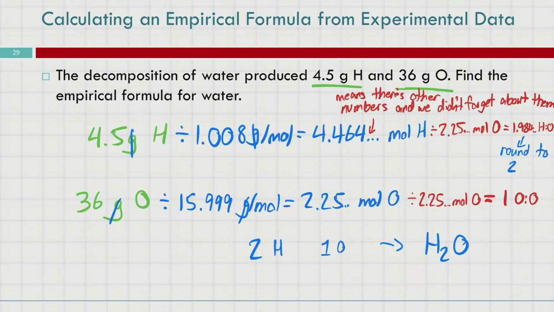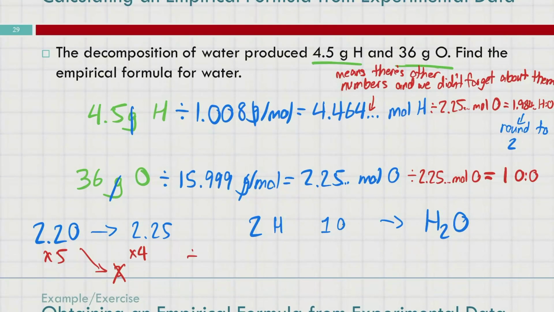So as an example, if we had like 2.20, that might be 2.20. We could maybe also make it 2.25. So this left one we would multiply by 5. This right one we'd multiply by 4. But we would not round that down to 2, because that would be too far. That might be a nice, if you need a rule for how far we can round, then maybe plus or minus 0.1 for rounding might work.